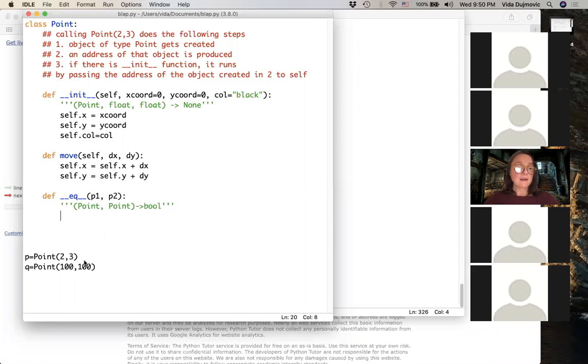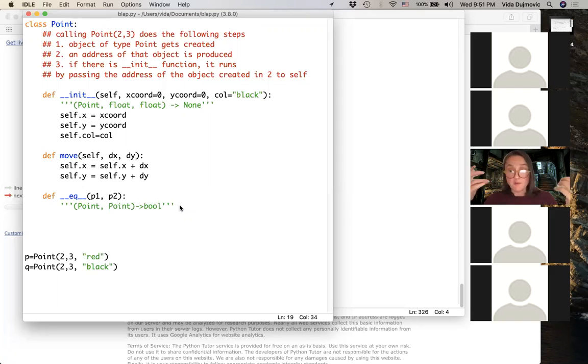So let's say here I create a point 2, 3, and this one is red, and 2, 3, and this one is also red. No, let's say this one is black. So you as a programmer decide when you consider two objects to be the same.